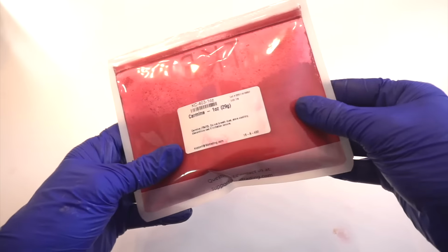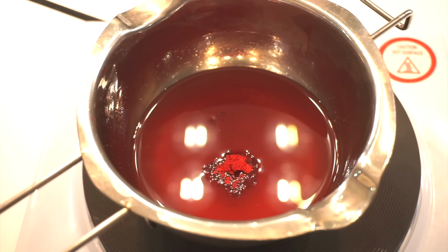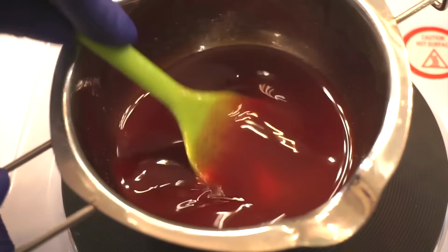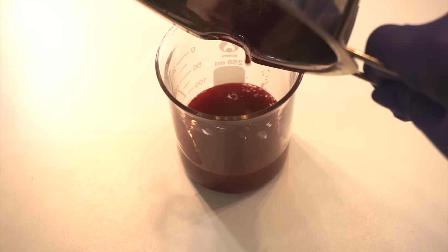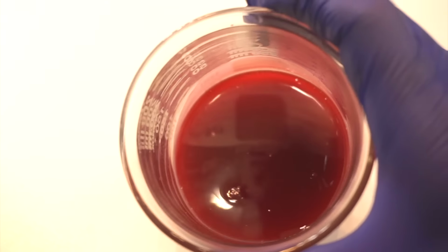So you can color this with carmine, and I started with very little, and then I just kept adding more until I found a color that I thought was good, because it was almost still colorless, even with a lot of carmine. So I just kept adding it in and eyeing it and testing it on my hand until I found the right color. Now it says that the pomade should be preserved in little pots, carefully stoppered, because of course something like this could go bad, I'm sure. It wouldn't last very long if you don't have preservatives in a product. I have the product right here, inside this beaker. Now it doesn't mention a brush or anything. I'm assuming they probably just put it on with their fingertips.